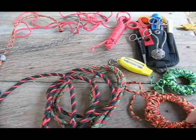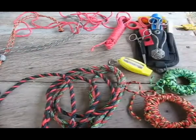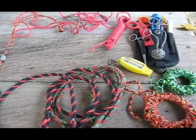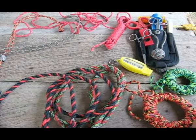The other thing they're good for is you can use them on a necklace or lanyard type thing. You can make it adjustable, so you can slide it back and forth to change the length of it. Or what it's really good for, and most people don't know this, it makes a wonderful bend. Like you're tying the fisherman's bend, instead of putting a simple overhand knot on each side, you tie a nice barrel knot on each side, and it's perfectly strong.